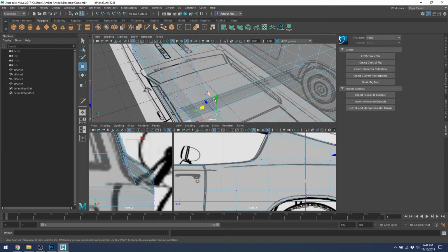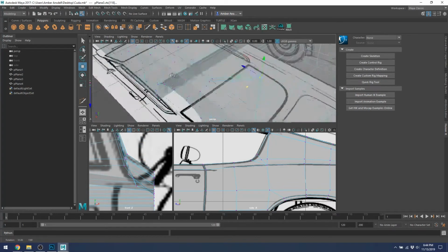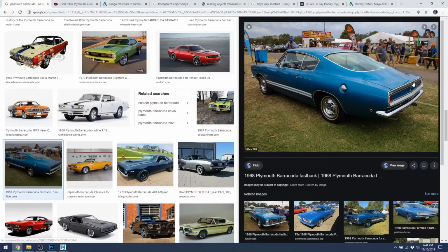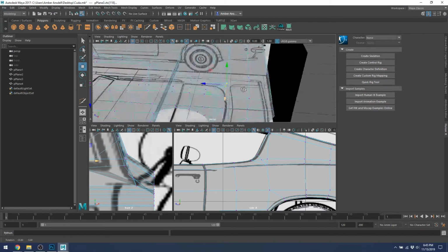So I have this slope coming straight down, but what I know now from my reference is that that's not entirely correct. So I'm going to grab this guy and move him about to the center, because I'm going to call this the end of the teardrop shape, because it goes all the way to the end of the car. I'll move him about there, and I'll say these other vertices will be my teardrop. Move that one all the way over, and we'll start getting a more graceful slope. It turns into the teardrop shape.